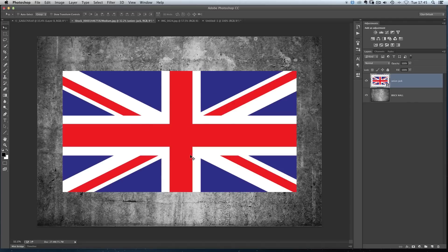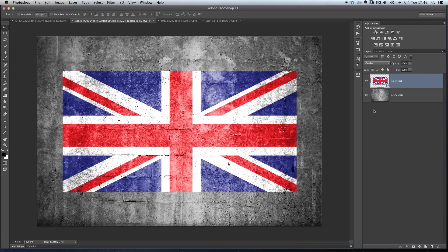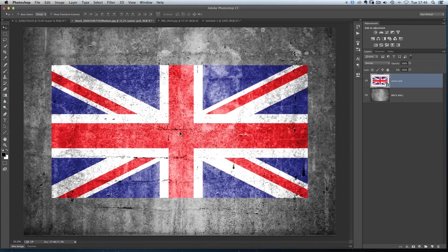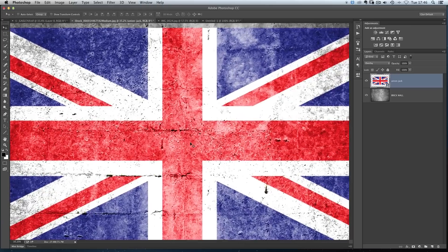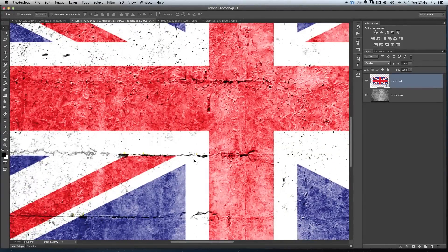So what we're going to do is I'm going to show you how we can blend this into the wall, and we're going to do that by using a blend mode — choosing one from the drop-down menu on the Layers panel. I tend to think that Overlay works quite nicely for this one because it really does add some contrast. I'm not concerned about the saturation boost at the moment because we can control that. The main thing is how the flag interacts with all the cracks and crevices on the wall below, so it kind of makes it look a lot more realistic. It looks as if it has already been painted on there.